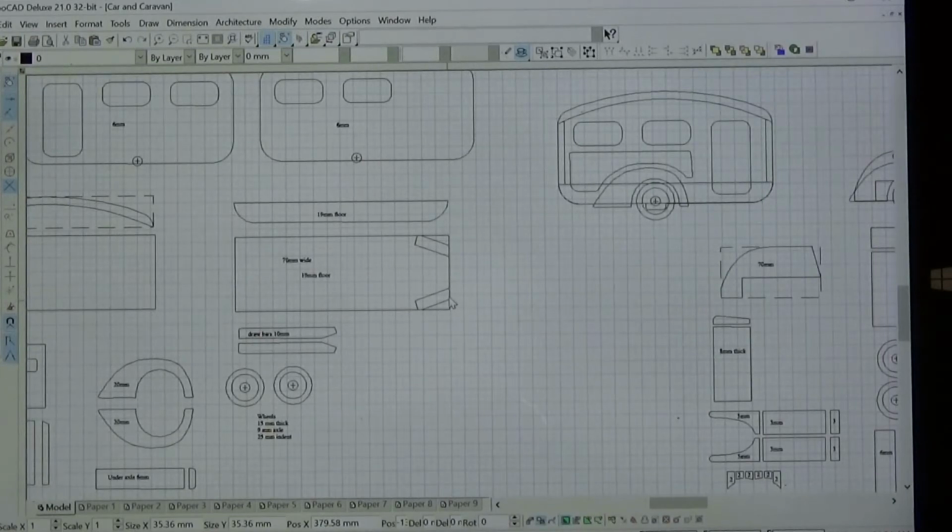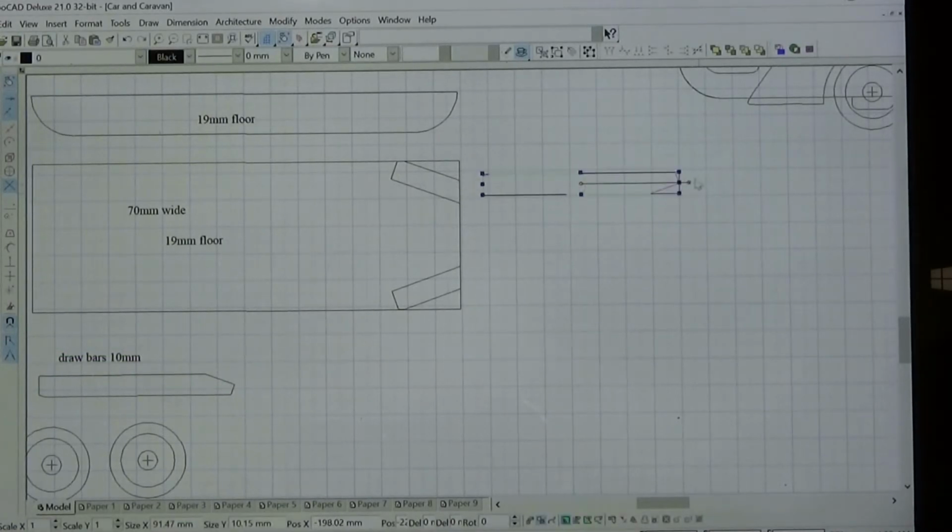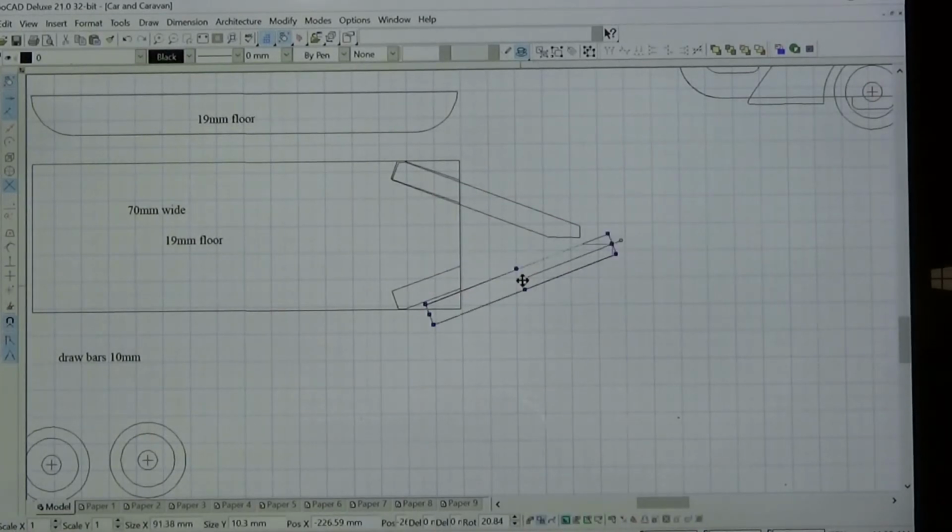And the base of the caravan, for example, the drawbars, I've routed out some 10mm slots there for those drawbars to go in. So you can see how those drawbar pieces are actually going to fit into the base once I get to the assembly part of the caravan.